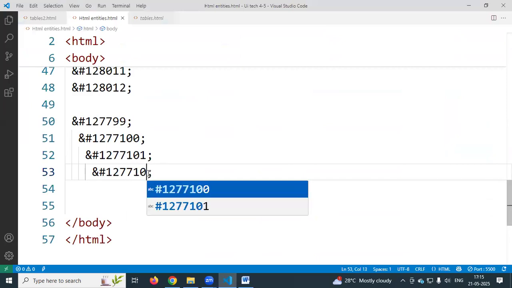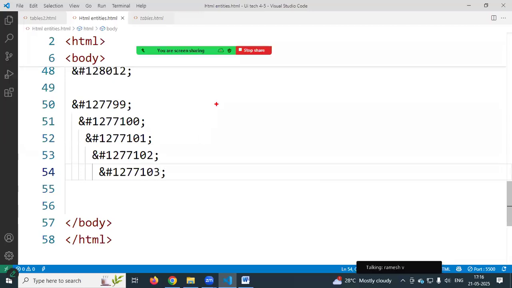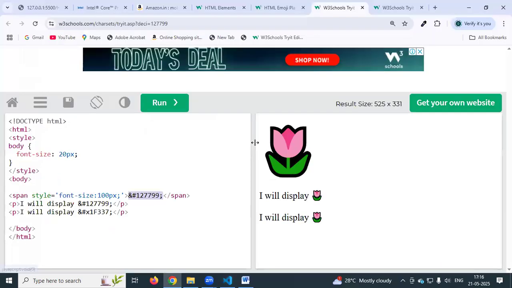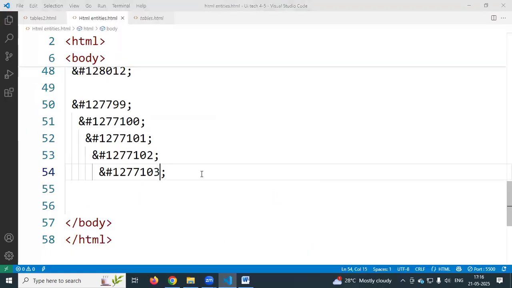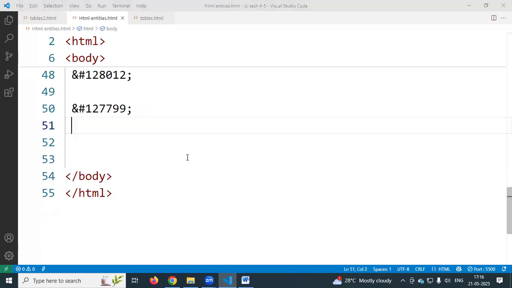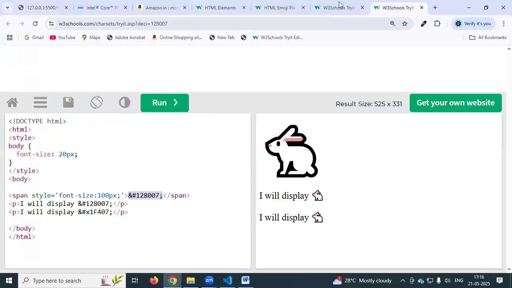In case you have written any unknown entity number, it shows an empty box. See? This type of symbols are coming, because there is no entity. A number of symbols are there.